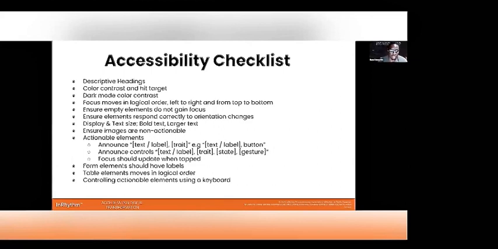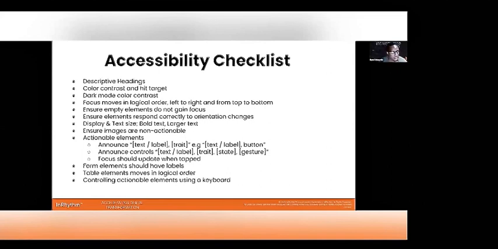And table elements move in logical order. This is pretty important when you see tables in mobile apps, because there's so many columns. You don't want to have the user cycle through each element if they don't have to. Most of the time, you want to group each row as its own element, and pretty much you want to be smart about it, and use your intuition and think as if you are only able to use the app with the voiceover on.